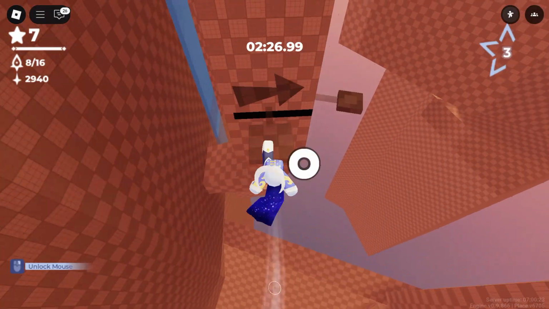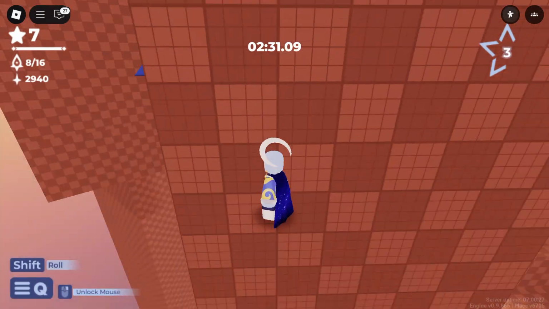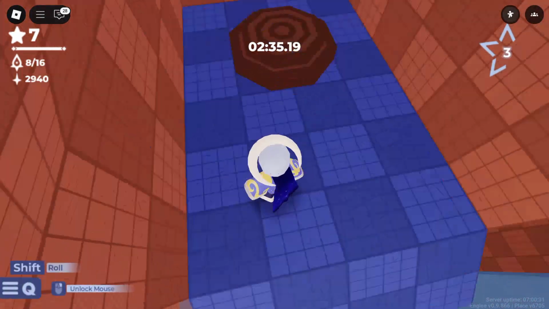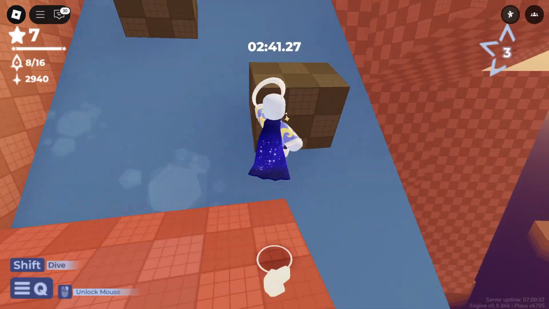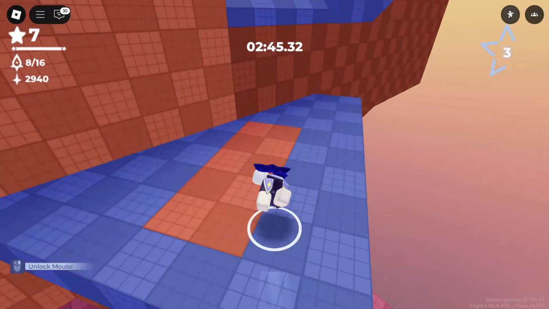Go through all this, then you land on this. Now you have to be careful because that disappears fast, but land between these two right up against the wall, and then just dive onto this. Now for here, this is coyote time. Basically, you roll and then you roll slightly up, and then you use your long jump.